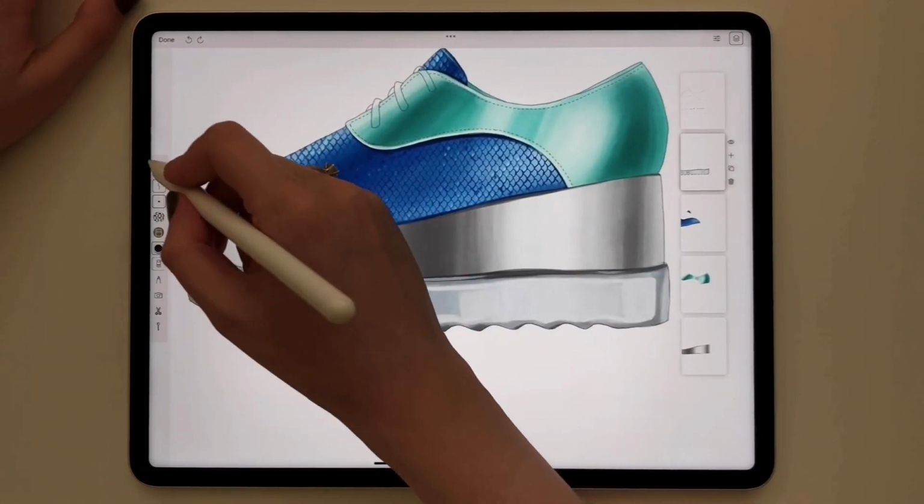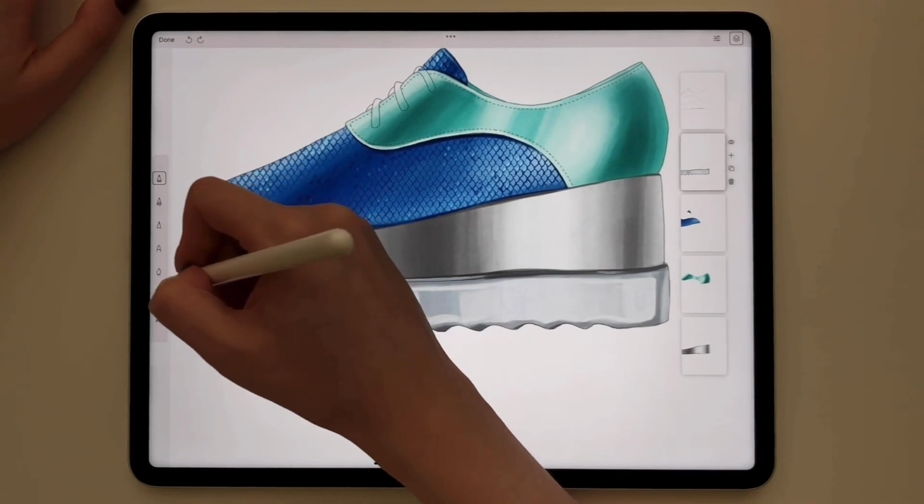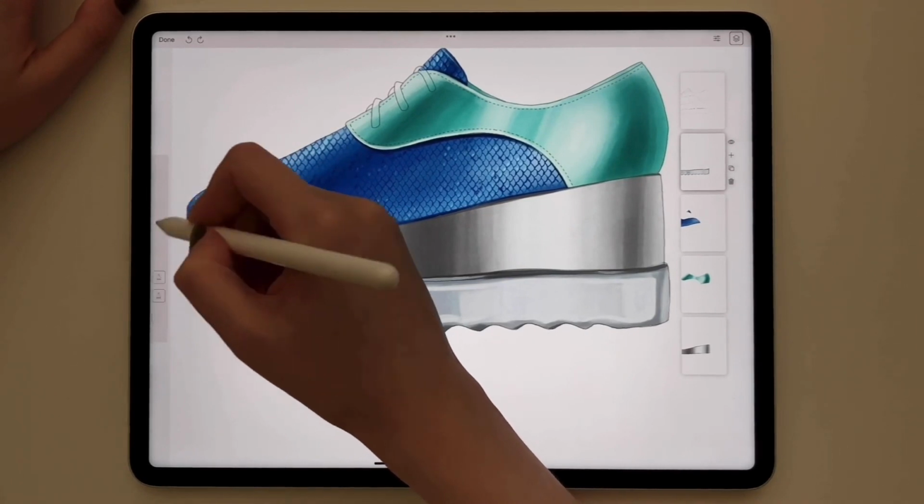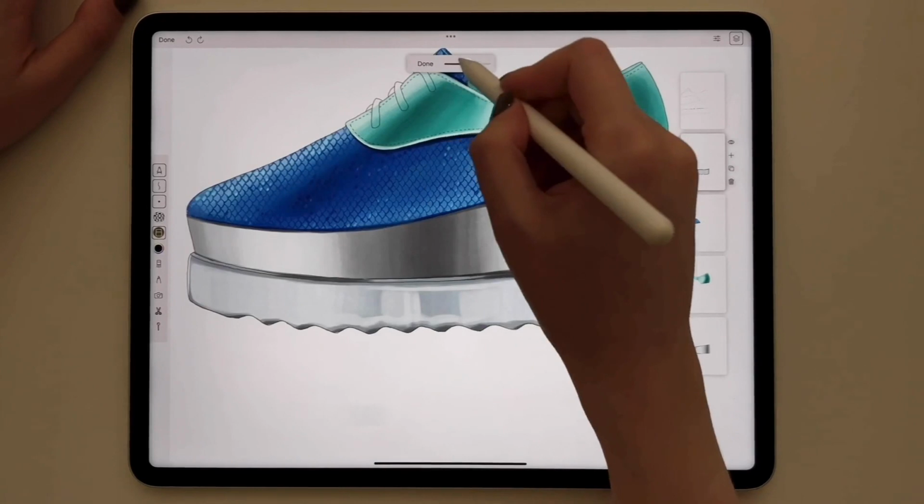And to emphasize that it's semi-transparent, I will add some light accents.